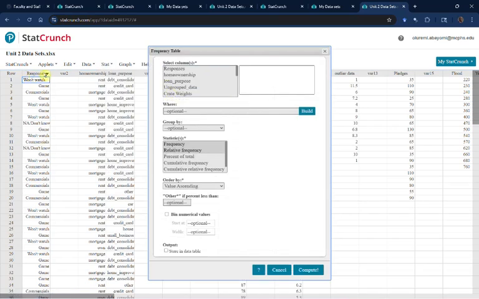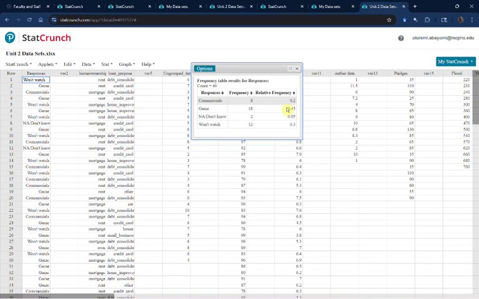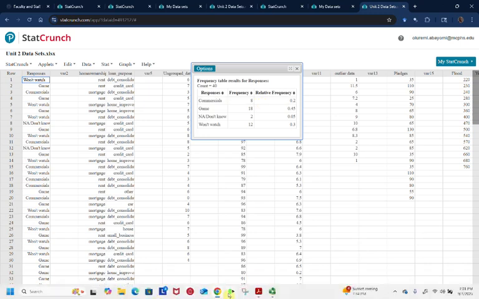We want all the data points under responses, so I'll choose responses and indicate that I want both the frequency, and to do a multi-selection, hold down the Control key to choose relative frequency and compute, and it returns the frequency and relative frequency table. And with this, we can readily say that a majority watch the Super Bowl because of the game, followed by those who won't watch. So technology can be very, very useful, especially when you have an extremely large data set, in making this count in an accurate manner. Let's go back to our notes.